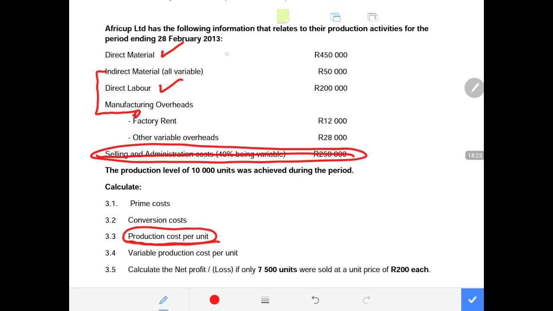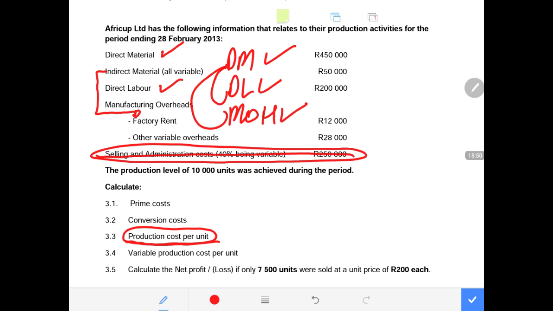So that means when we're calculating the cost of production, we need direct material, we need direct labor, and we need manufacturing overheads. You must always make sure that we have all these three components of the production cost. Because for a product to be complete, there must be some material, there must be employees who are converting the material, and there must be manufacturing overheads that are also used to convert the material, so that these two are called the conversion cost. So we need these three components: direct material, direct labor, and manufacturing overheads.